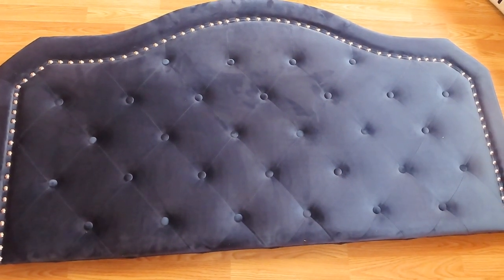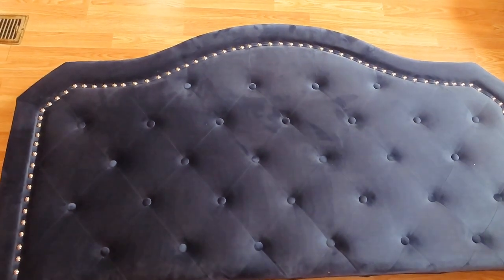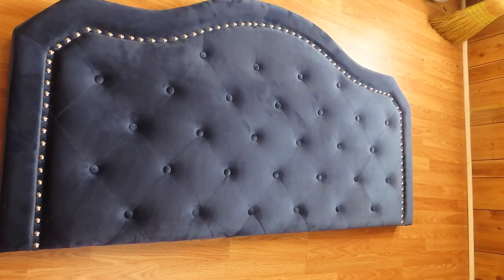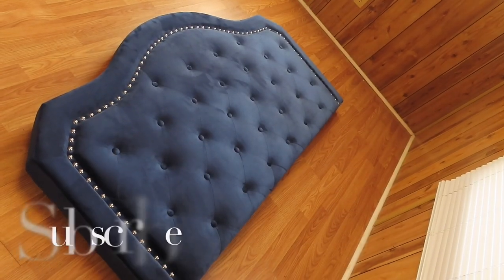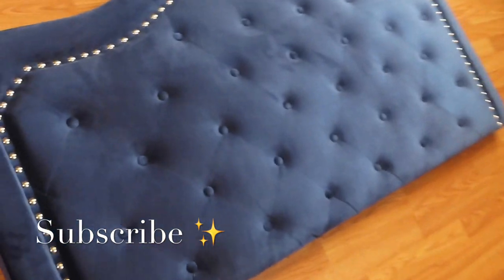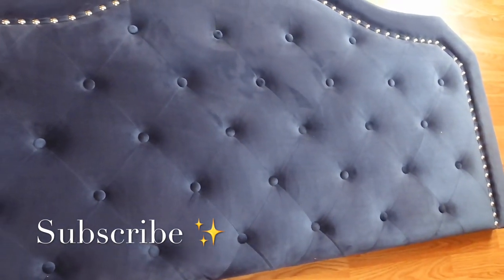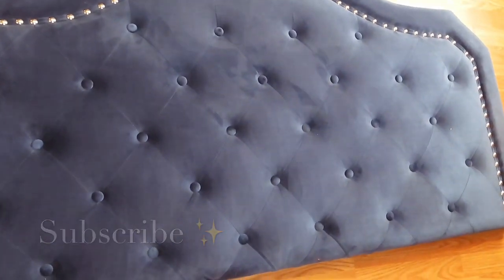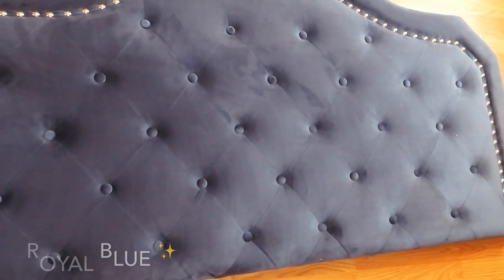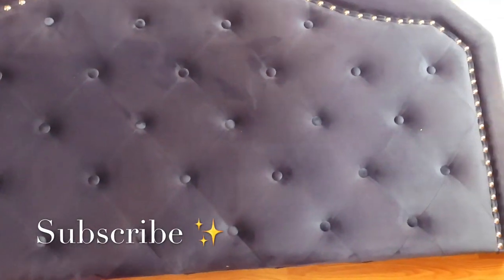So this is what the bed looks like. It's coming off very navy blue, if not. This is the bed before I bedazzle it. It is coming off as navy blue, but it's really like a dark turquoise, something like that. I'm going to bedazzle it and yeah, keep on watching.